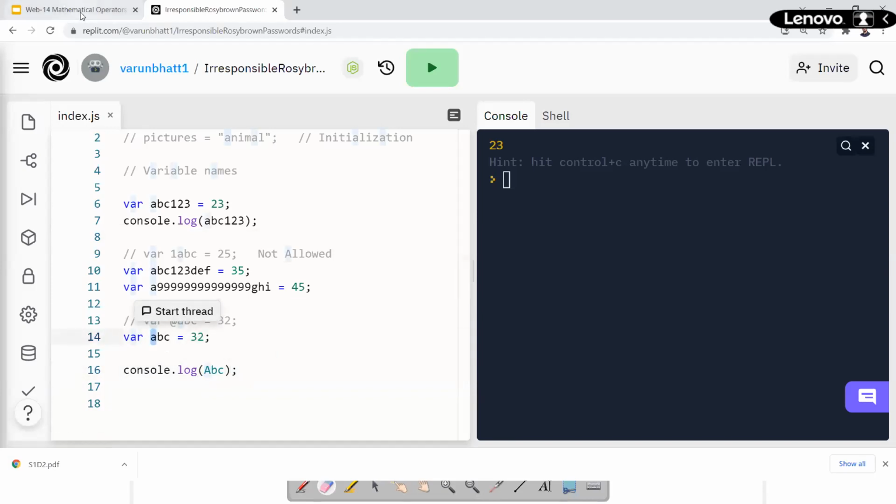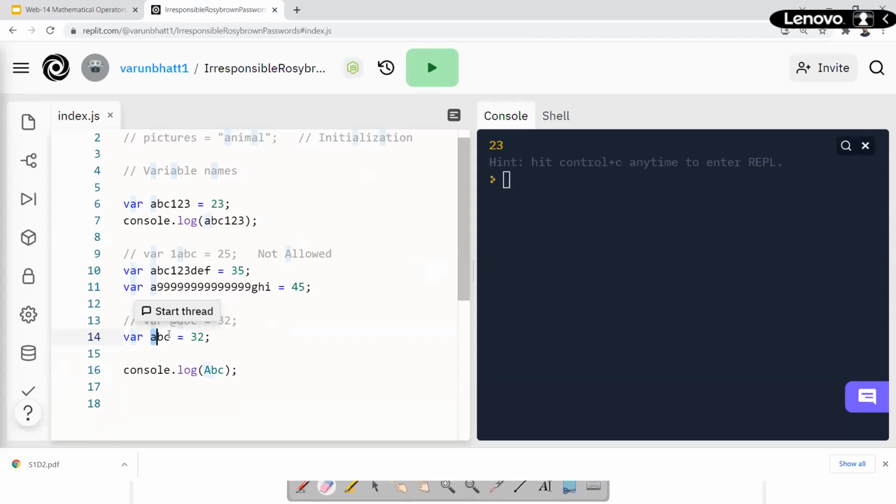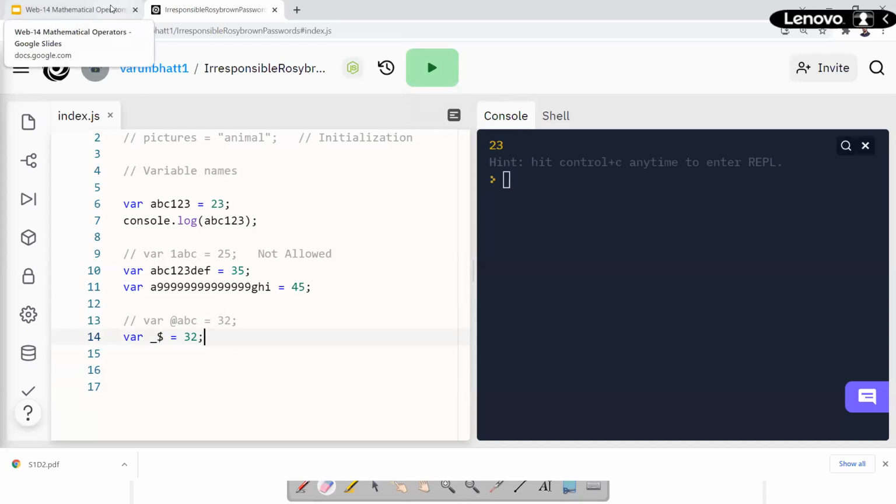So these rules are covering everything we have learned about what a variable convention should be. Yes, you can use a capital letter also; a capital letter will also work. Using underscore dollar 123 will also work. And now whether this will work or not, that is interesting. I'm just checking. Yeah, it is working. That's nice. This is the beauty of this thing.